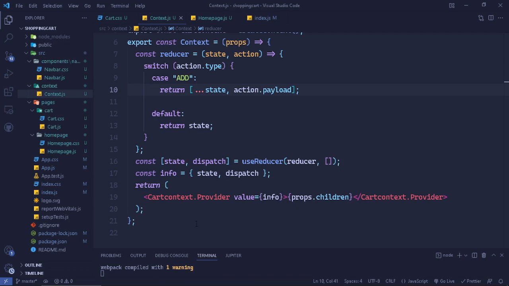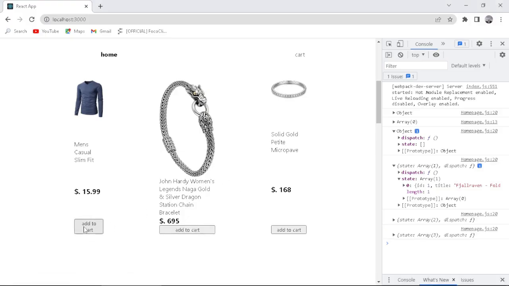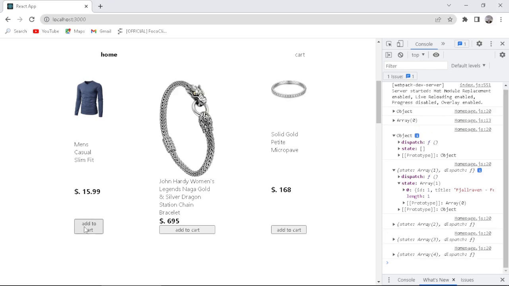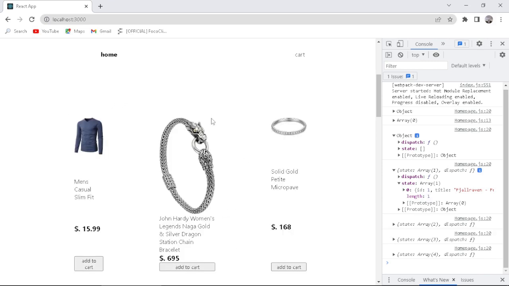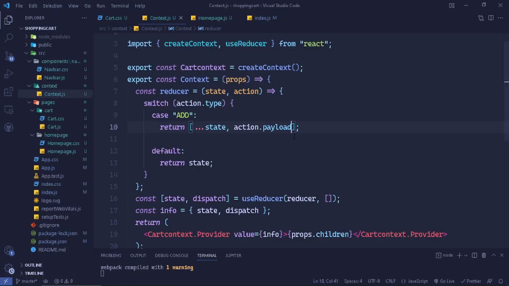So let's go back and continue working on it. One thing you notice is here, if I click the same object, it will still be added into the array so many times, and I do not want that to happen. I only want the object to be added into the array once, and the only thing we can do to increase the quantity is to press the increase and the decrease buttons on the properties that are displayed in the shopping cart. We are yet to fetch the data and display it there, but before we do that, I would like to avoid re-adding the object into the array.